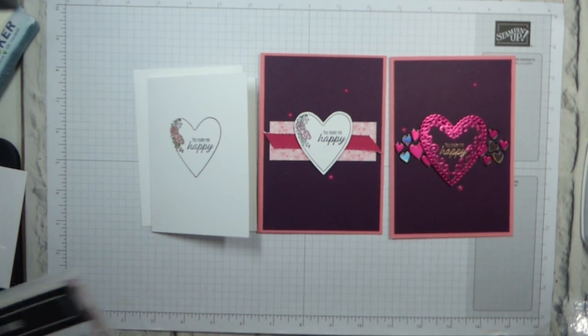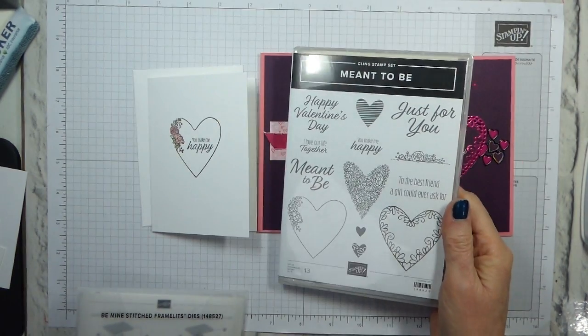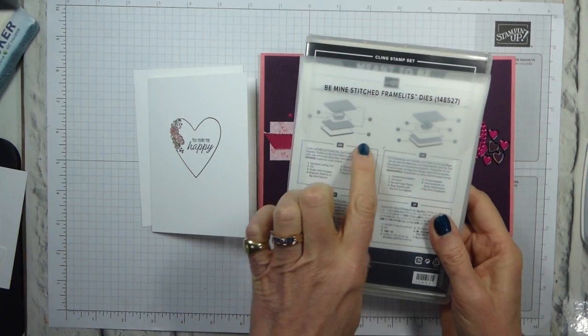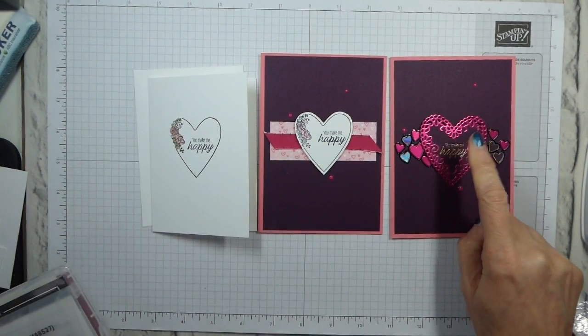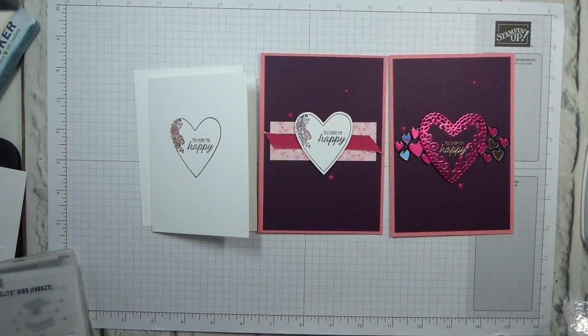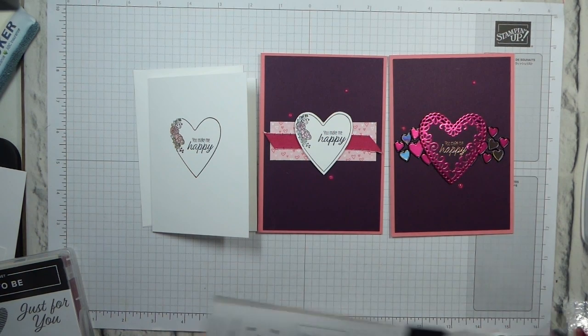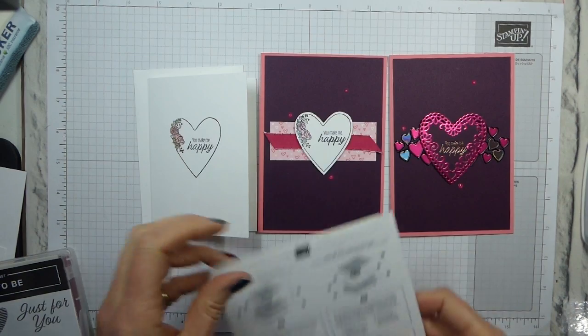I'm using the Meant to Be Cling stamp set, which is in the Spring Summer catalogue, and I've also used the Be Mine stitched framelits for this one. The framelits, just to show you, are amazing. I know I always say that, but they really are amazing.